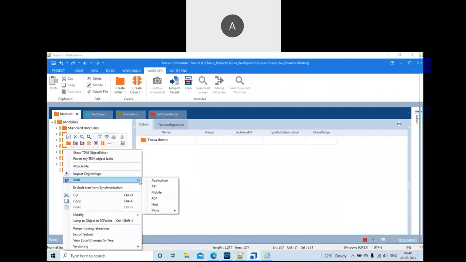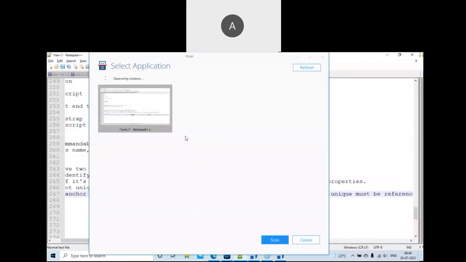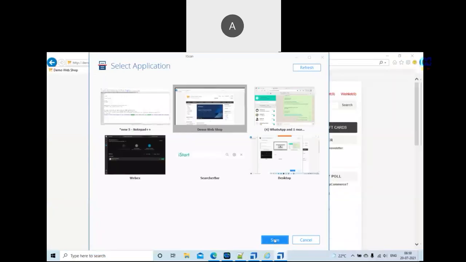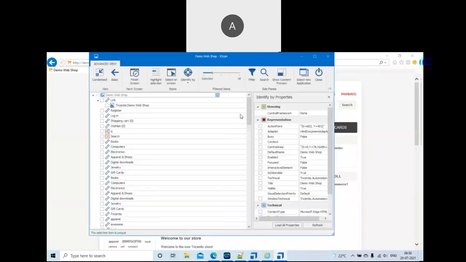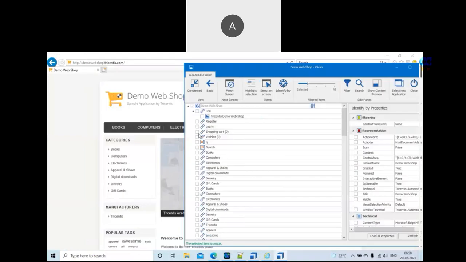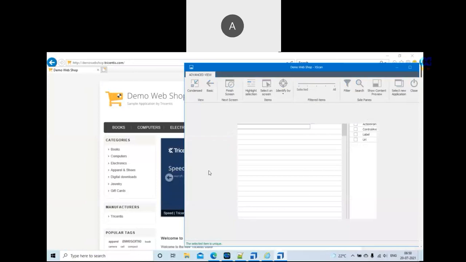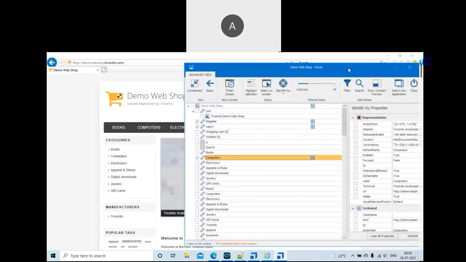Let me scan once again. Okay. Computers. Computers is not a unique item, guys.